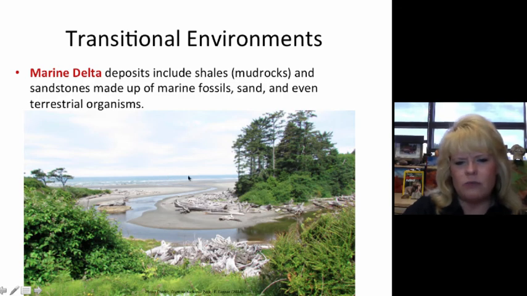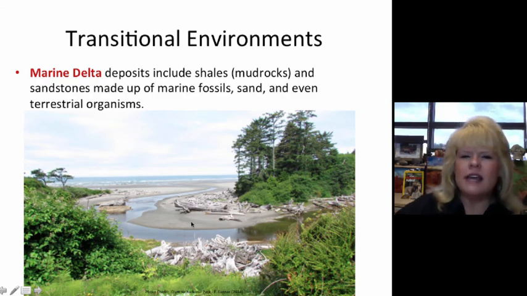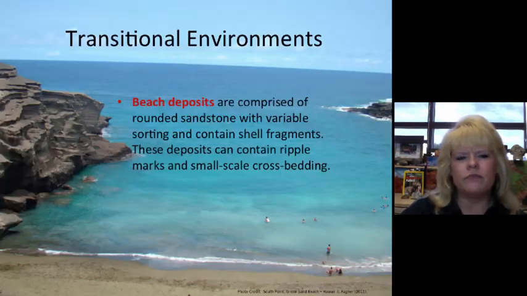In this case, this is the Pacific Ocean. This is right where Olympic National Forest or Park is in Washington State. And I was following the stream, and it came and fed into the Pacific there, and you can see where a bunch of sediments falling out. Well, that's a marine delta. They're going to be made up of shales and mud rocks and sometimes some sands and silts. You should find both marine and terrestrial fossils because you'll get high and low tide influences to this area.